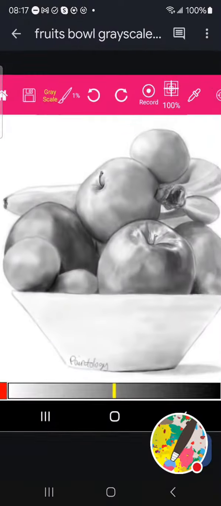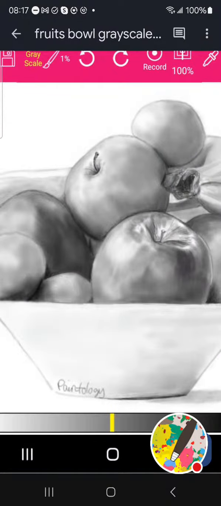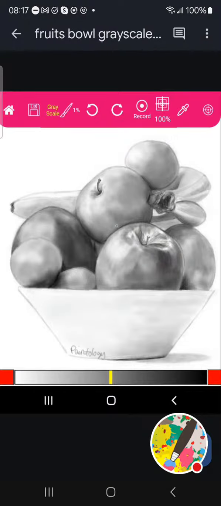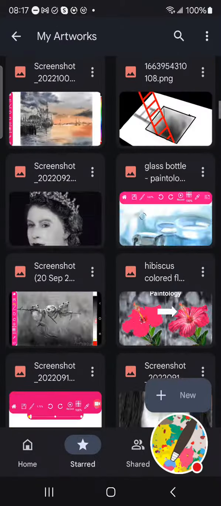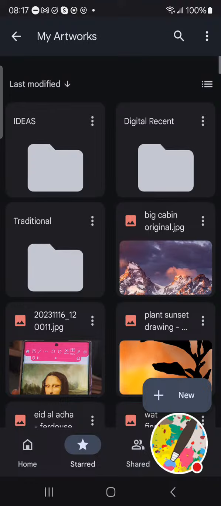This one's done as a pencil drawing, isn't it? It just looks like a pencil drawing, but it was done with a shade brush, freehand. The way I'm showing you is in trace mode, but there's a reason for that, because you haven't come here to just watch me paint and draw. I hope you've come here to learn, because that's what it's designed for.